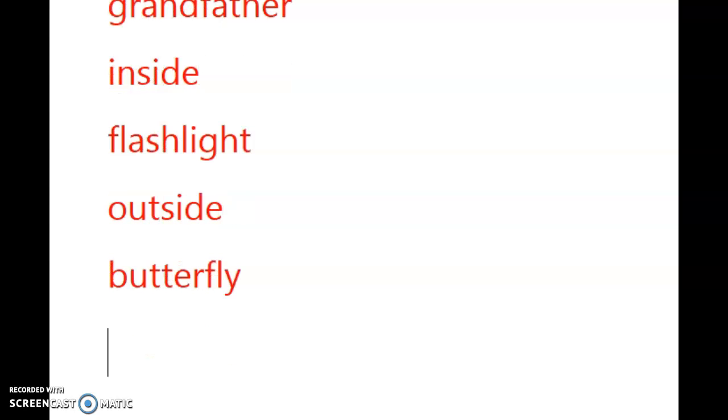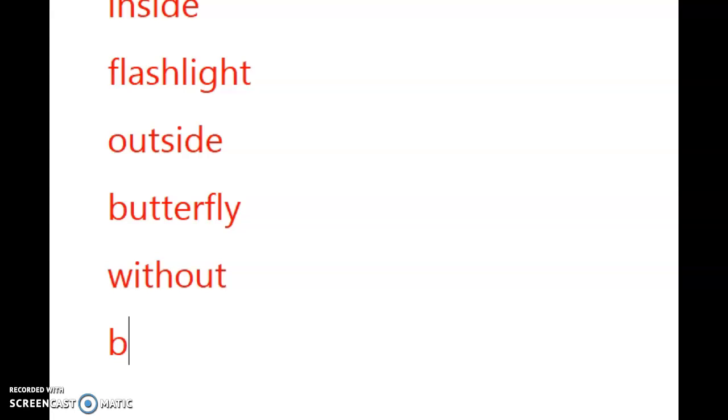On our hike, we saw a large blue butterfly. So let's underline and write butterfly. All of a sudden, without warning, it started to rain. Without. We ran back to camp and decided to spend the day playing basketball indoors. So we have basketball. Camp is going to be a lot of fun.